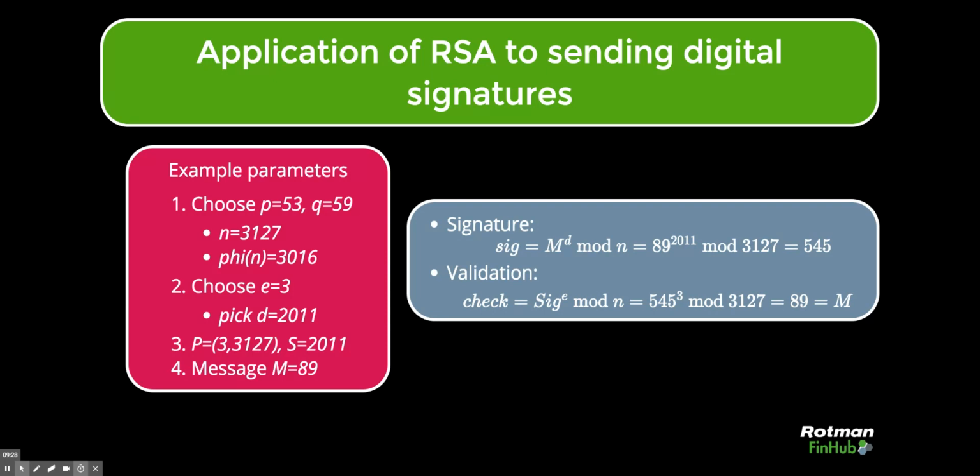And then how do I validate it? So Alice sends that information to Bob. How does Bob check that this is indeed the proper signature? Well, he takes the signature, raises it to the power of the little number E that we picked, performs the modulo operation, and gets as an output, indeed, the message. And since the message corresponds to the message that he has also received from Alice, we know that it's a valid message.